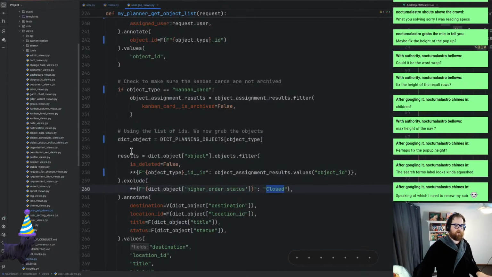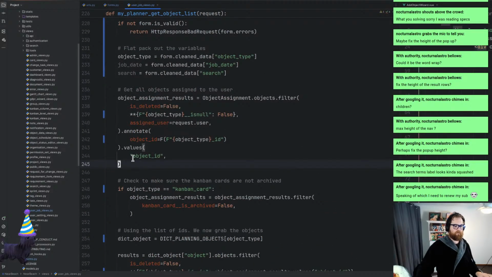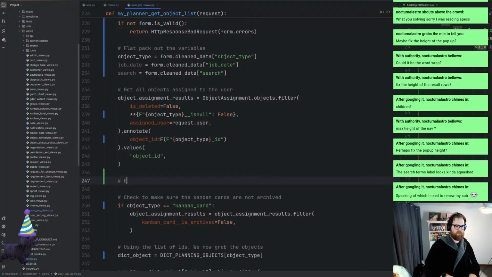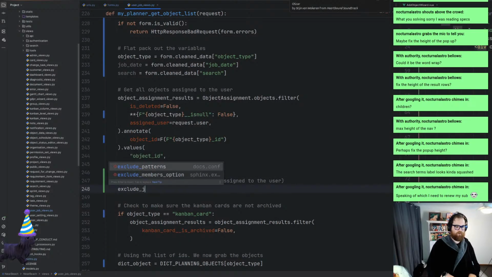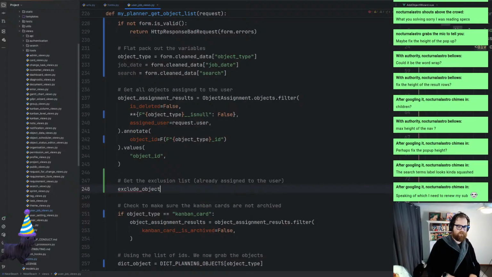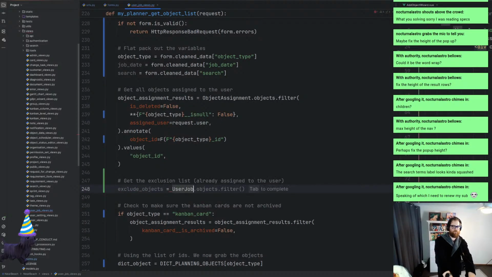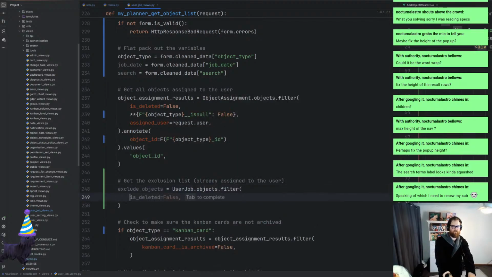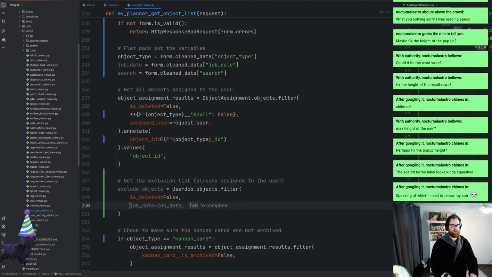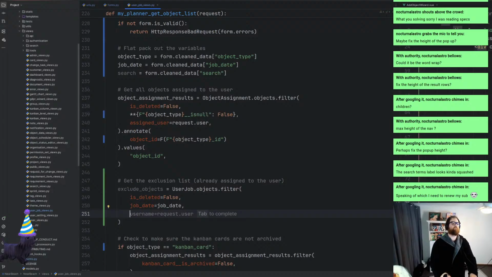So we can easily create that. So going up here, we'll get the exclusion list already assigned to the user. So exclude objects equals. Now this is where we need the user job dot objects dot filter, and this is where we go is deleted as false, job date equals job date.